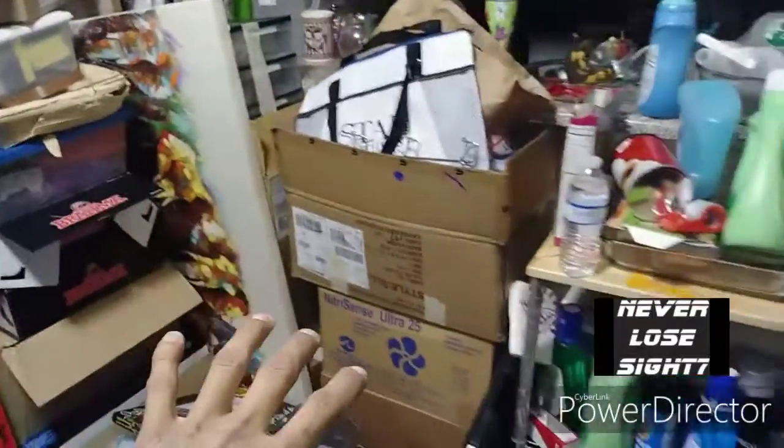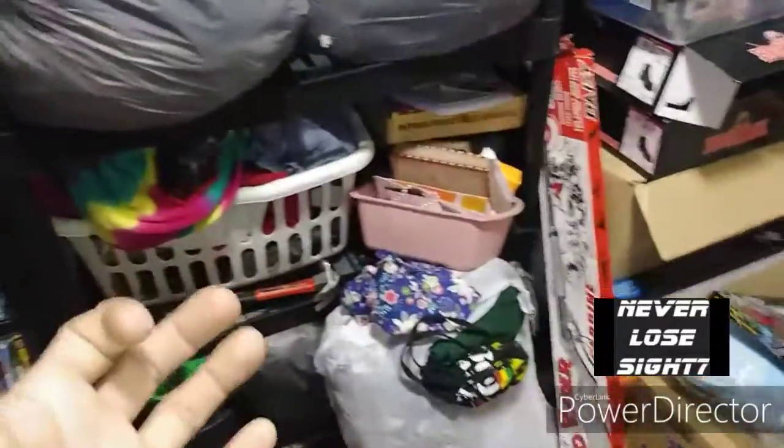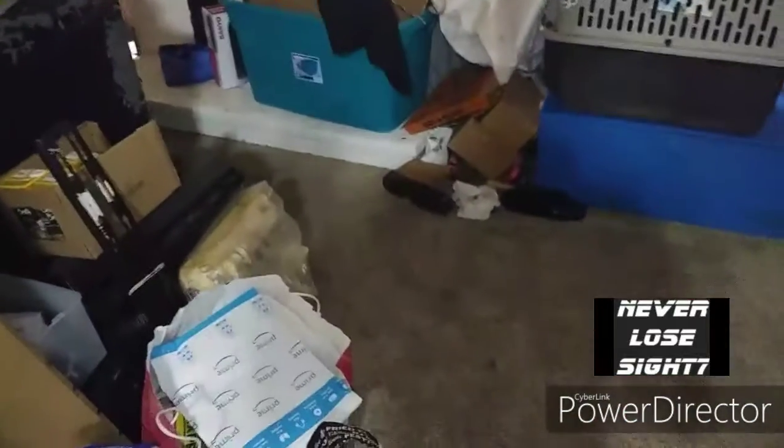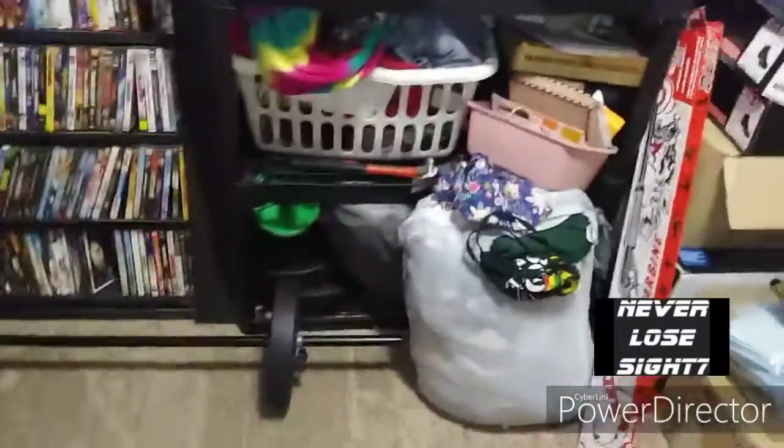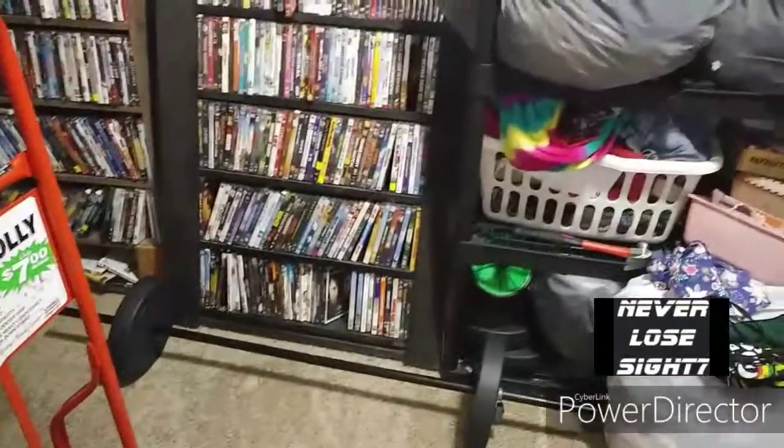Alright guys, so this is everything that's going to be going to the new place. All this stuff here, the shelf, and all the stuff on the shelf besides the weight stuff is going to go to the storage unit we just got. And that stuff and everything in our closet, it's pretty much going to go in storage, because that's pretty much what the closet was, storage stuff. All this stuff, fish tanks and stuff like that. I'm not sure about that good size dog kennel, but all that's going to go to the new place. But anyway, I'm going to just finish eating. I'm going to go ahead and start loading up, and we'll get back to you.